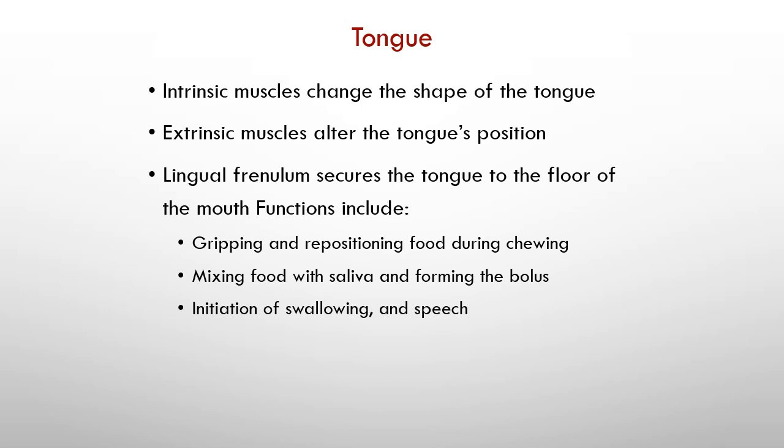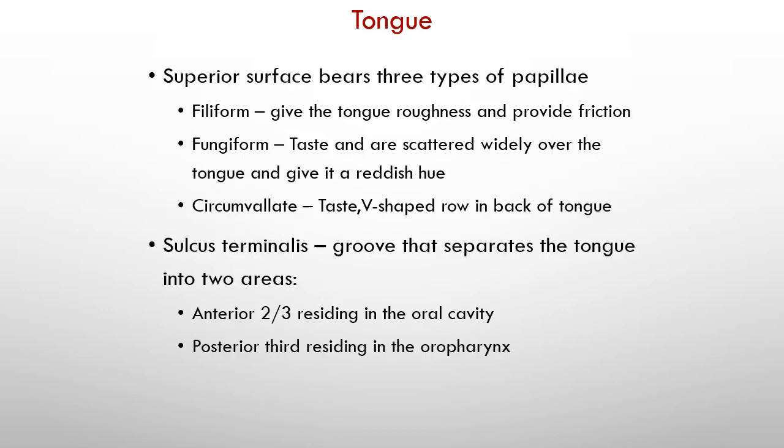The tongue is relatively large and it has two different aspects in terms of muscles. We have intrinsic muscles and then we have extrinsic muscles. Those intrinsic muscles are the ones that are, in a sense, literally inside the tongue itself in terms of their origin and insertion. These muscles help to change the shape of the tongue. So this makes it more pointed, makes it more blunt, things like that. The extrinsic muscles are more about positioning. Where do we put the tongue? Is it going to the left, to the right? Things like that as far as the actual movement of the tongue goes.